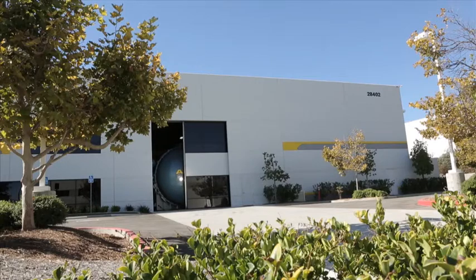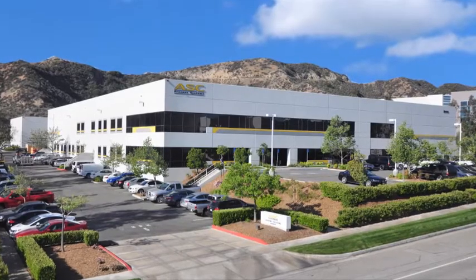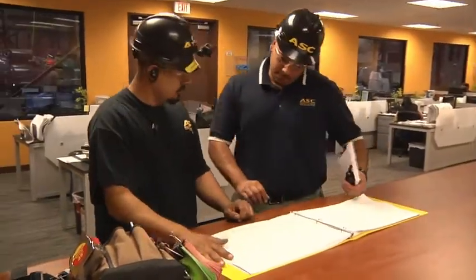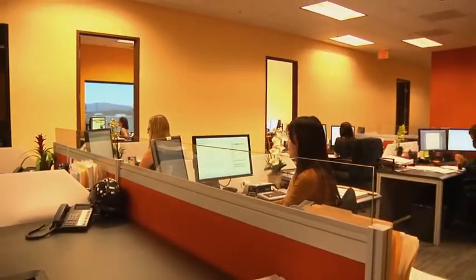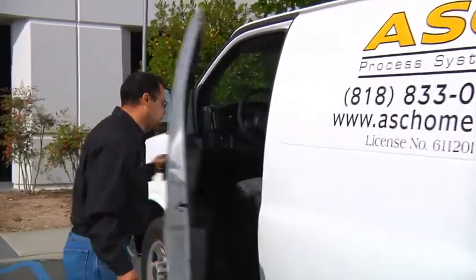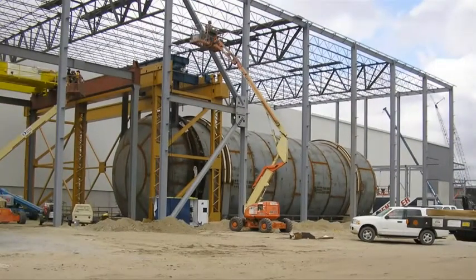If you are looking for a supplier who can design and manufacture exactly what you need, look no further. ASC's facilities and capabilities include our 100,000-square-foot headquarters near Los Angeles, which is home to many of our engineering, sales, and manufacturing activities. Divisions in Europe and Asia. Over 250 employees. More than 30 experienced design engineers. A dedicated service and maintenance staff. In-house pressure vessel fabrication and large-scale field-directed manufacturing.